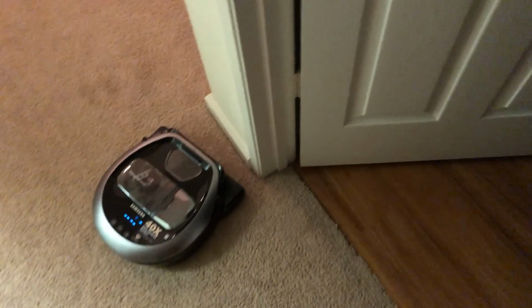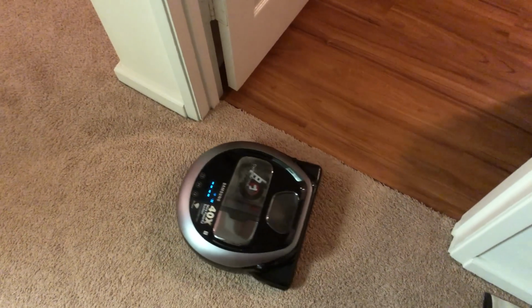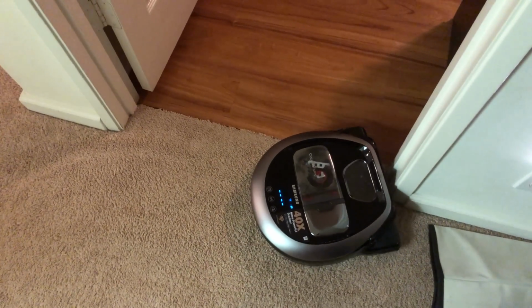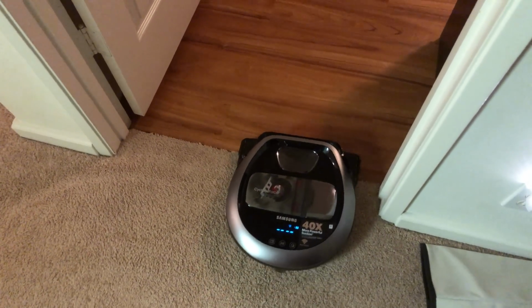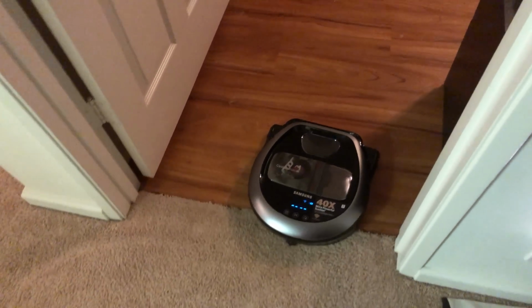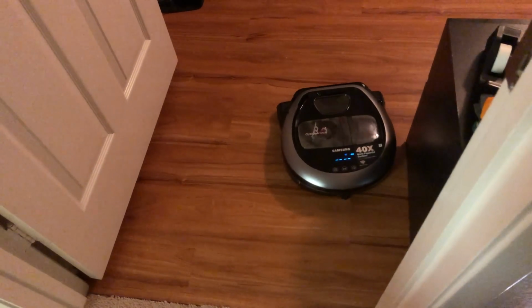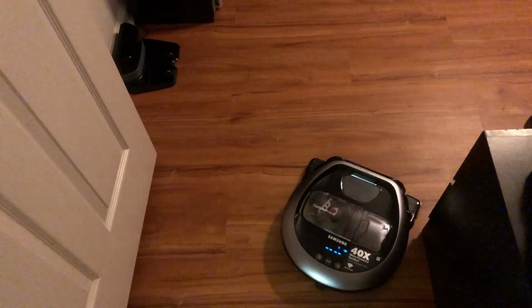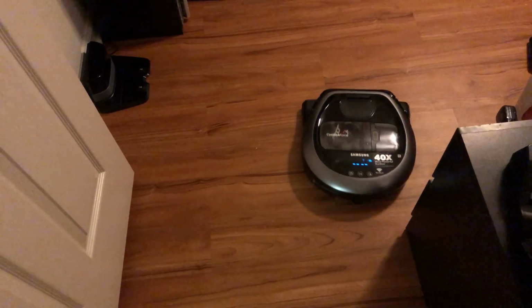Now, home is actually in the office here, so I think it signals to the receiver where it lives, because it doesn't have cameras, it can't do this on the fly. But this is the returning to sender mode where I think it knows where the base is in proximity, which is right there to the left. It's gently navigating itself back to the base.